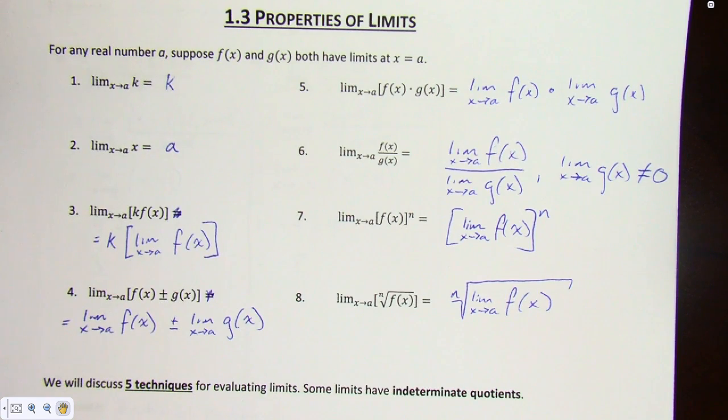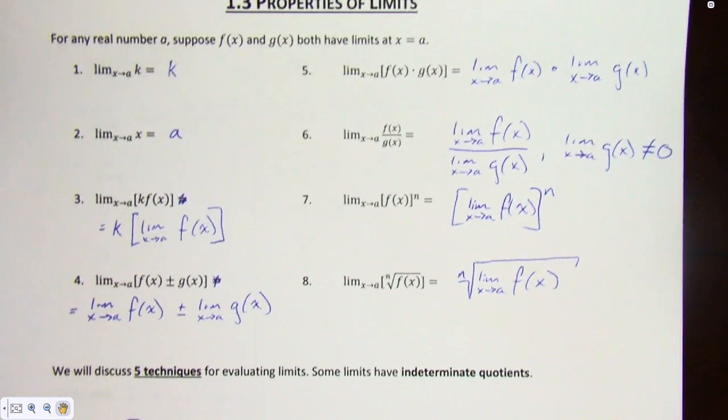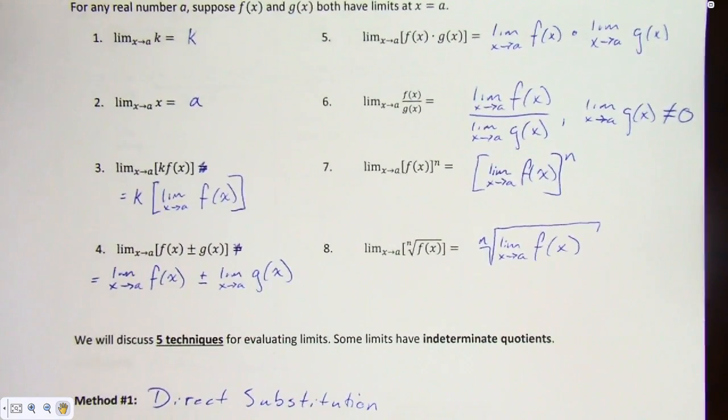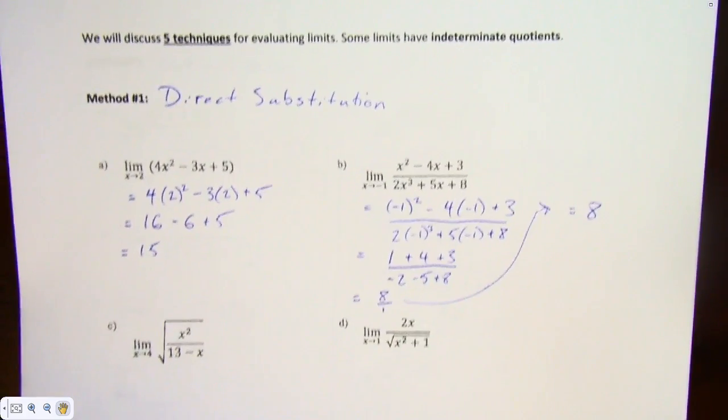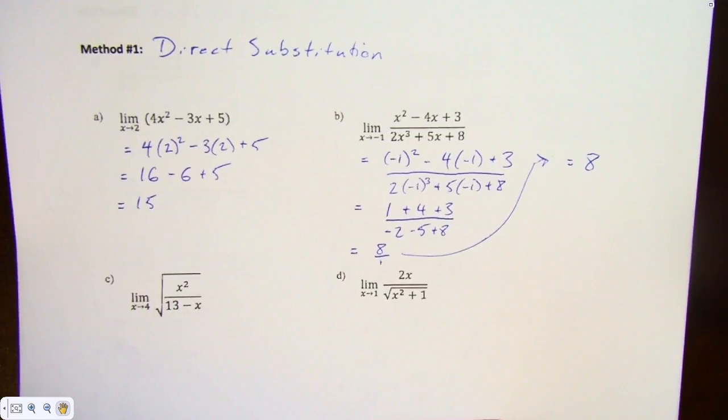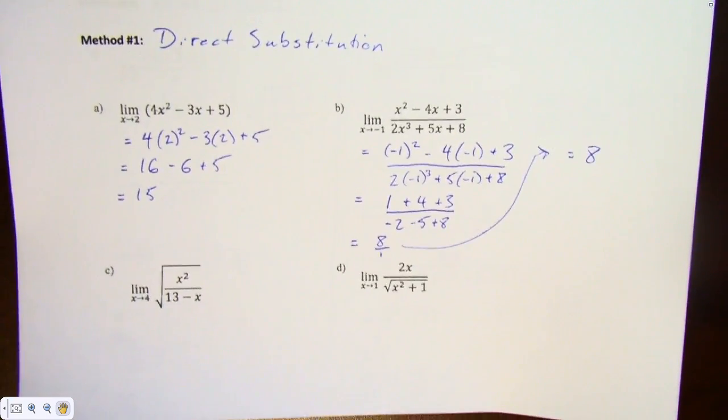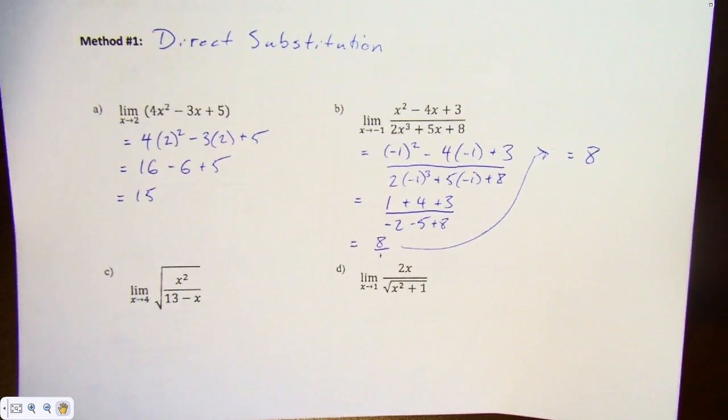Okay? So moving on, we're going to look at 5 techniques for how to evaluate limits. We're going to start off with the easiest one. This is the one we talked about in the last video, and you can see there were 4 examples here, and I've done 2 of them for you. You can do the other 2 yourself, because these are fairly straightforward.